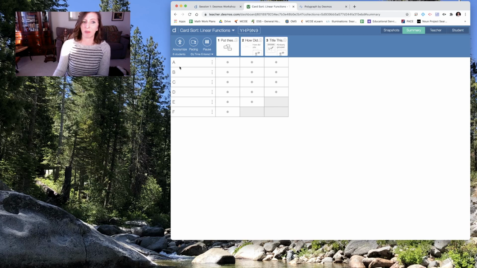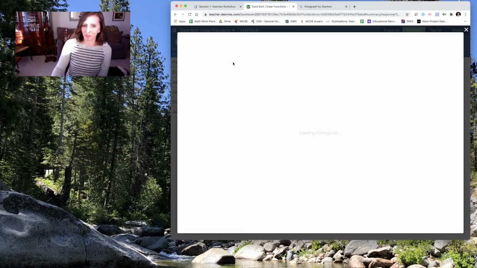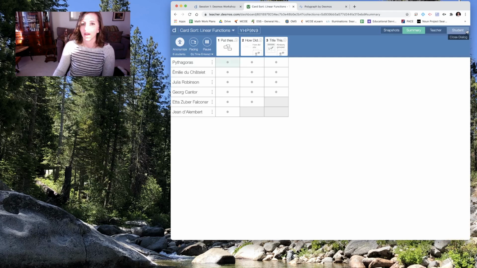But let's say I wanted to share my screen sometimes, and I didn't want my students' data to be exposed, or maybe you just don't want to share it. So you click anonymize, and it'll give you some random names. They're not exactly random, you'll notice. Pythagoras. You'll find mathematicians of present day and past as their anonymized names. So now we can talk about Pythagoras and Pythagoras's work without necessarily calling out a specific student. So this is the summary page.